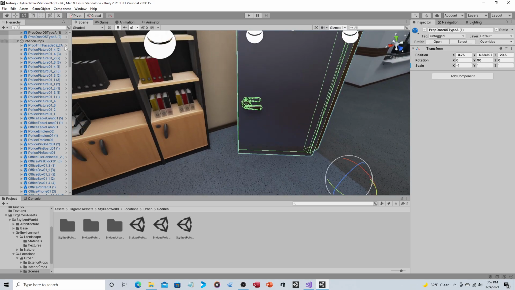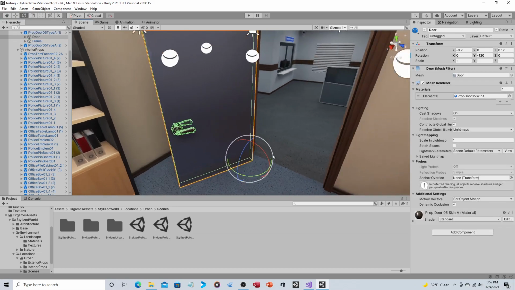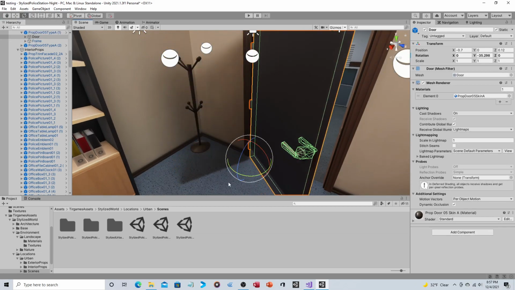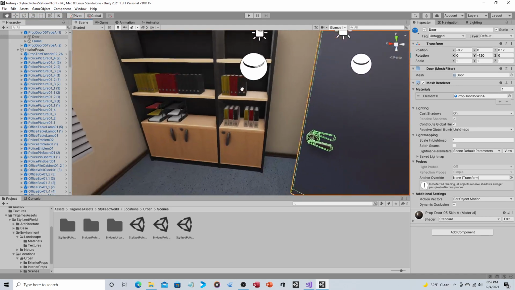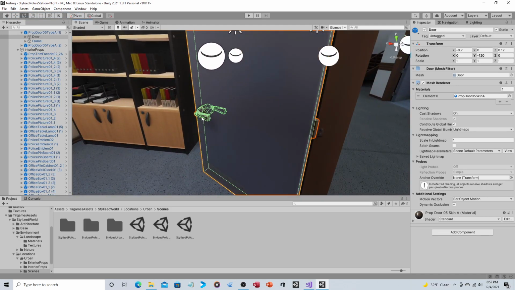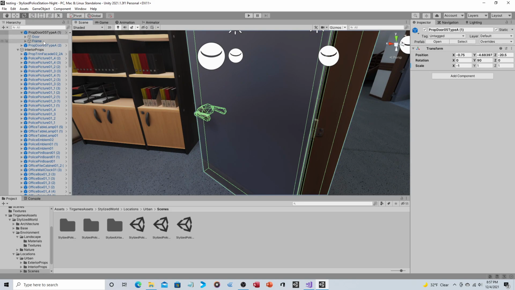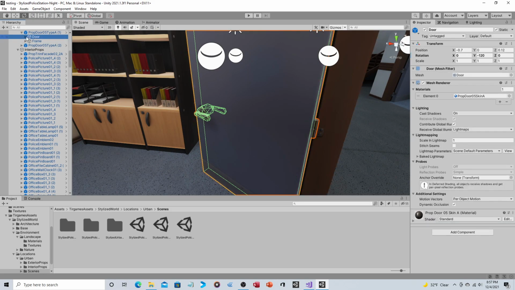Little things, like with this door, it looks like they baked the lighting in. So if you want the door to open and close, you'll probably have to tweak some of the lighting settings so it's not baked in like that. Either that or no one vacuums in that corner. If it was me, I probably wouldn't vacuum in the corner either. And is the handle its own separate object?